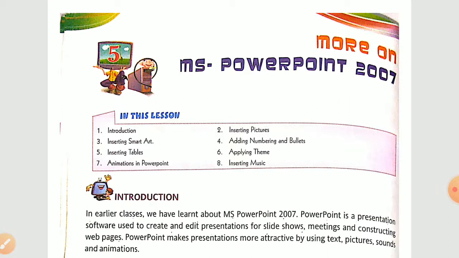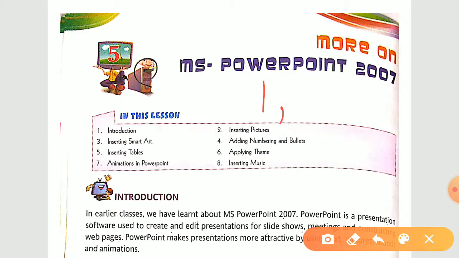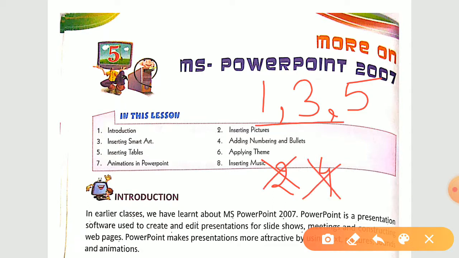My dear students, in the previous video also I gave you the syllabus for half yearly. If you remember, in half yearly we are having 3 chapters. Chapter number 1, chapter number 3, and chapter number 5 we are having. Chapter number 2 and chapter number 4 you cut down. Okay, only these 3 chapters we are going to have, and the first chapter and third chapter we already had in our unit test number 1. Regarding this chapter number 5 we are going to start now.